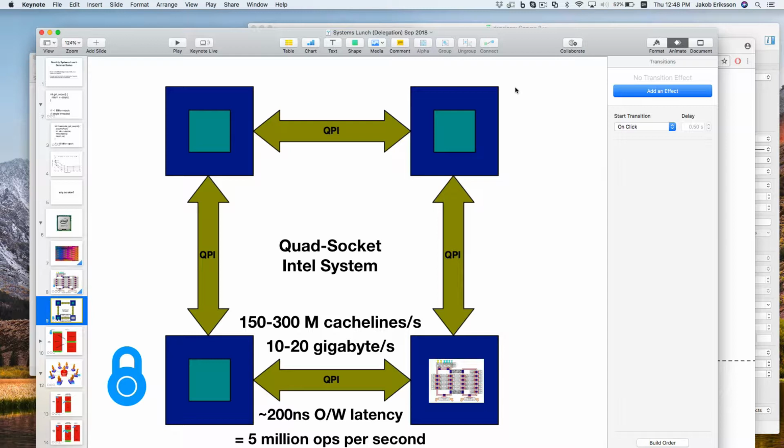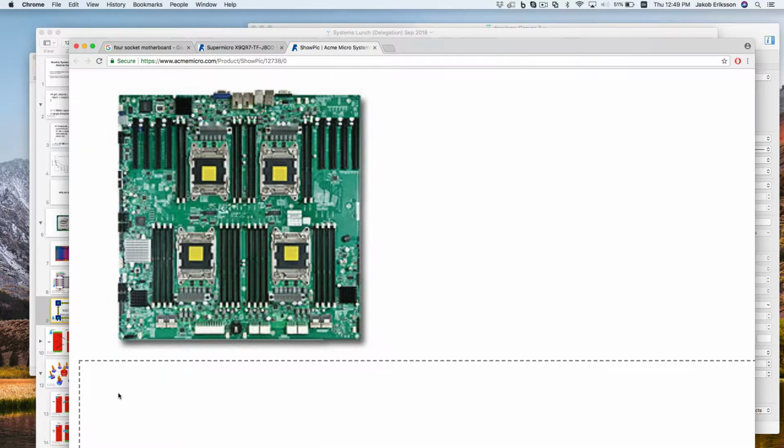But it gets kind of weird because maybe you're running here for a little while, you allocate memory here, and then the OS scheduler decides that this processor doesn't have enough to do, so it moves your processes over to there. And now suddenly you're doing all remote memory accesses. So it's not something you can just rely on. You'd have to think carefully about what you're doing. But hopefully we'll get a chance to play with that later in the semester.